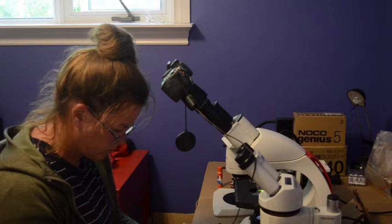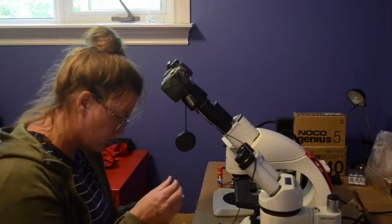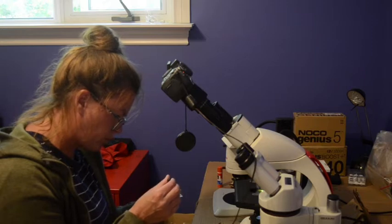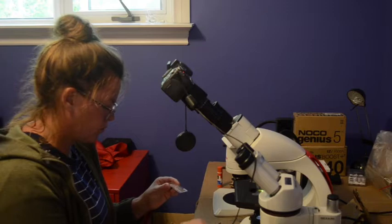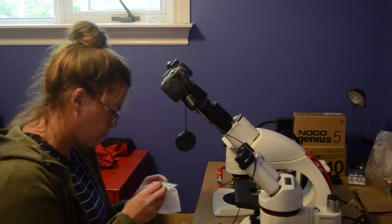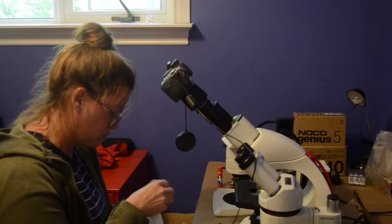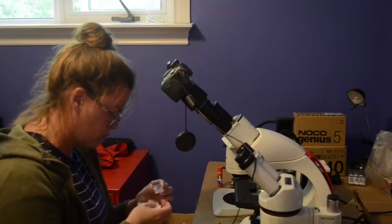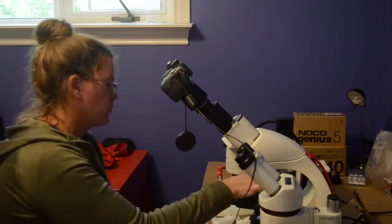So to make the slide, I glued it a little bit, but there's something called a cover slip, these little glass squares that you put on top of the specimen. So I got the specimen there, I use an eyedropper with some water. All of my cover slips are sliding out of the way by accident there because I have too much water. Usually just need 1 drop of water under a cover slip. I think I have a few samples in a row on that slide.